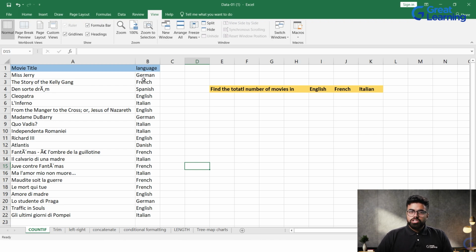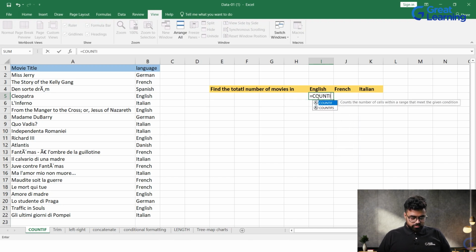So in this case, brushing back what we just learned, let's look at what we can use. Here we have to use the COUNTIF function. I'll click on this cell because I want the answer in this particular cell. I'll write equal to, then the name of the formula, COUNTIF, then open parenthesis. Excel is quite smart in this case.